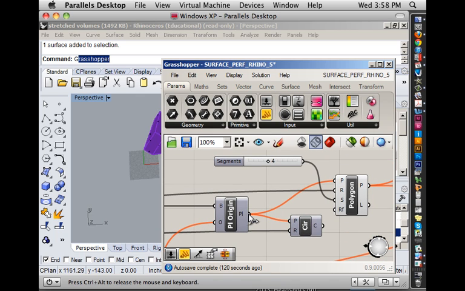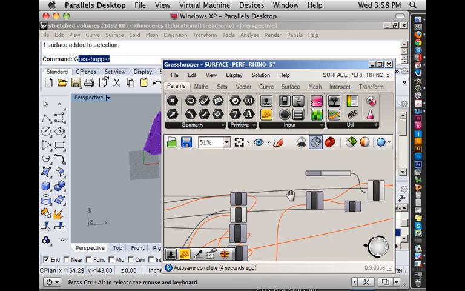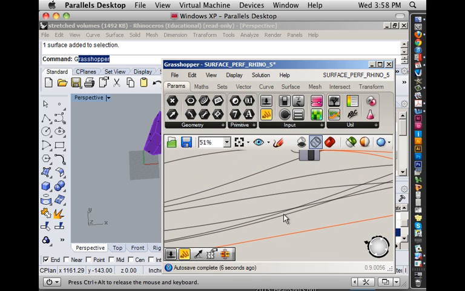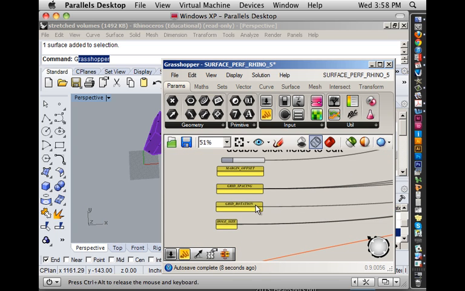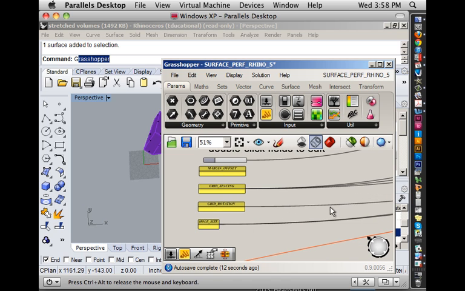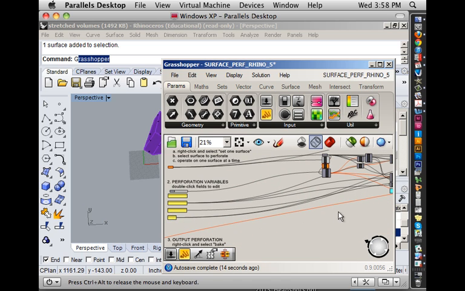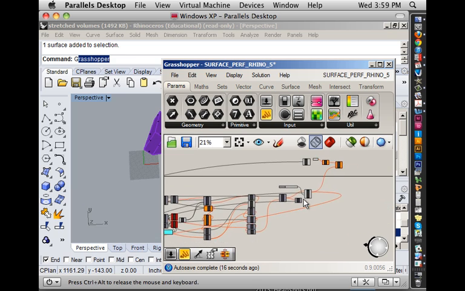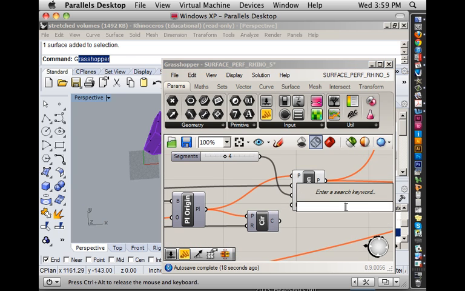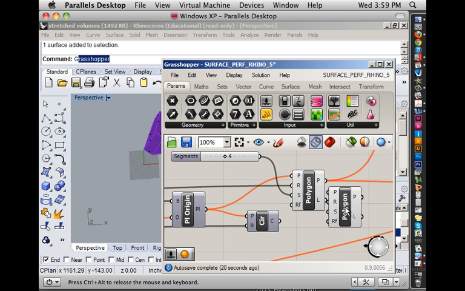From this point, I'm going to plug into the P on polygon, and you can go back and see this in the tutorial. The R is coming from one of these inputs over here, the hole size, which is basically the radius of the hole. You take that and connect it into the R on the polygon component. And polygon is just here. So I've got a P, an R, an S, and an RF.